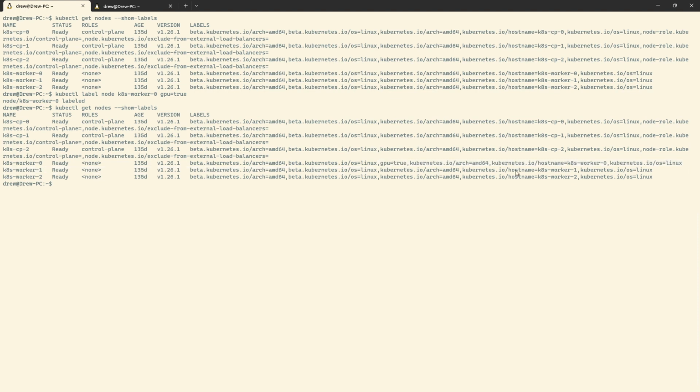Now this becomes useful because, okay, yeah, if it's dynamic, that's going to change, isn't it? And all the other ones are pretty useless as well because they're all Linux, they're all AMD 64 in terms of architecture and operating system, so we can't use any of them. So we have to consider how we're going to label nodes as they come up, okay?